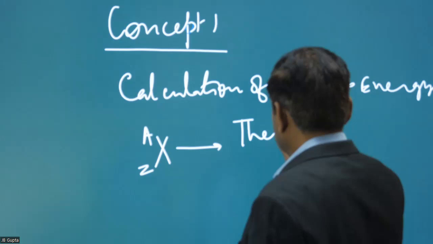The energy released in a fusion reaction, delta E, will be equal to (A1 plus A2) into E3 minus A1 E1 minus A2 E2. Is that clear? Students, you need to make the proper calculation in the proper units. Whatever units the energy per nucleon is given in, like mega electron volt, the energy released will also be in mega electron volt. And if the answer is required in joules or any other unit, you need to convert it. Right?